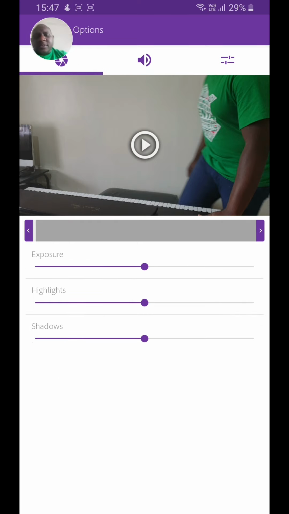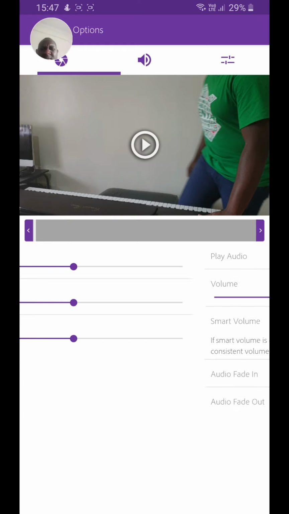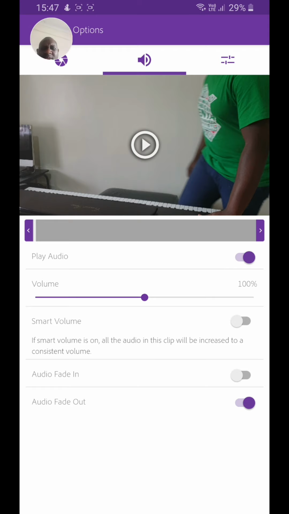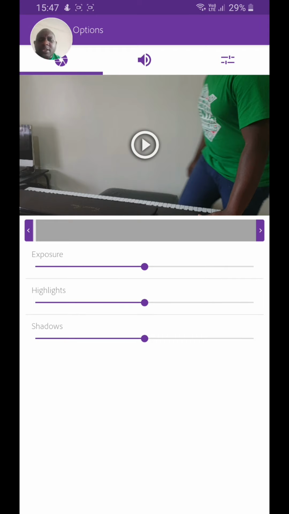I can't see it. I don't know why. Maybe you can't add music here because I'm not seeing that. It's probably not here. Maybe I just forgot what to do there. Basically, this is what you have, and when you have two videos, you can patch them together so that they play like one.